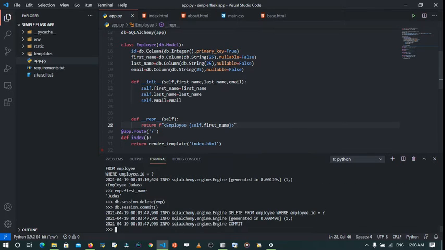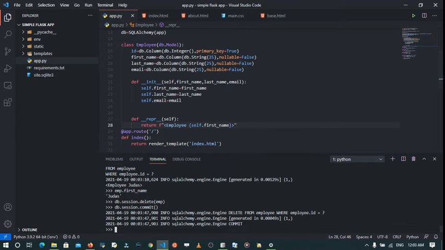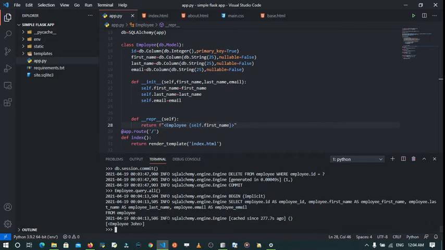So this has deleted the employee from our database. If I were to refresh the site, the employee is gone. If I want to check from the terminal whether he is gone, I'll just say Employee.query.all, and we don't have any.